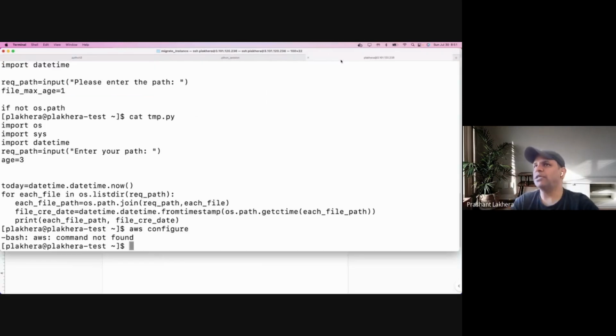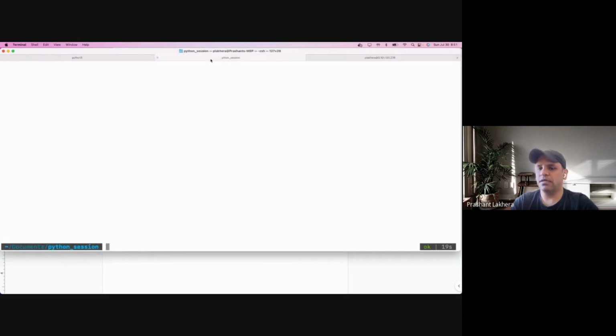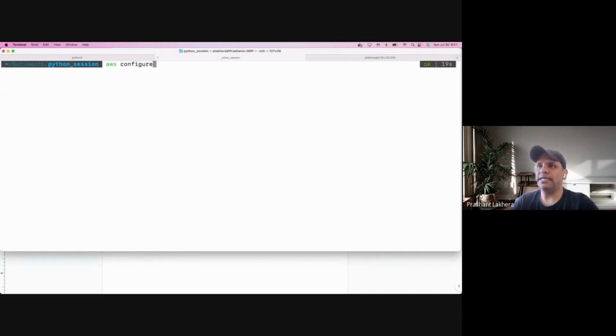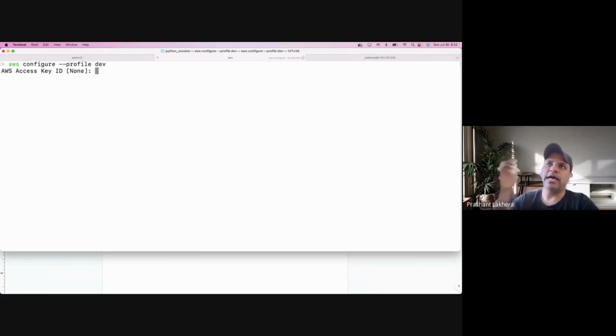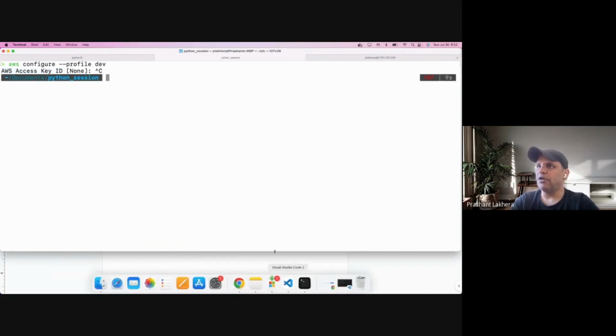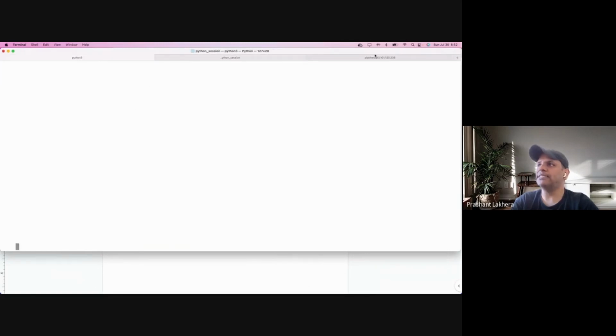There is also an option, for example, let's say you have a different session. So you have one account which is for dev, one account which is for prod. In that case, you can create a different profile depending upon your requirement. You need to create a different profile, like given a different access key for this dev environment, different secret access key, all those information. But your Boto3, by default, understands that default profile.